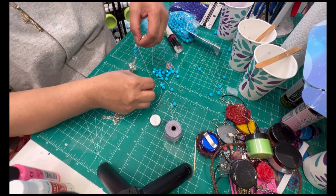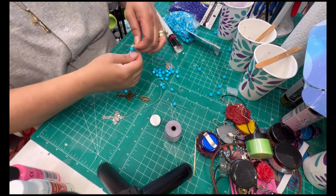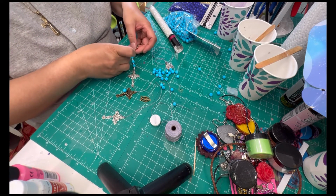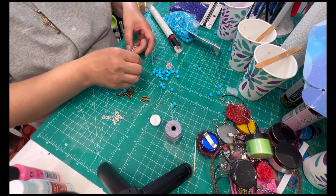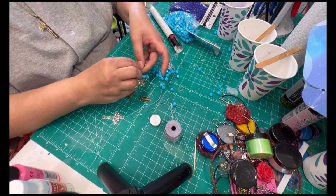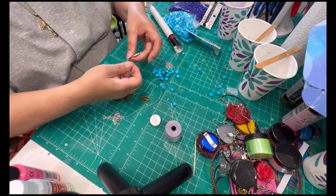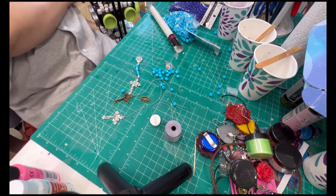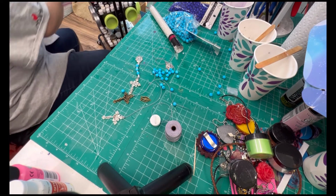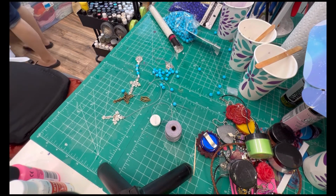So this is what we're going to do. We go on the front, and then, let's see. I have a machine. It's not really a machine. Where did it go? Whenever you're arranging your stuff, you can never find it.